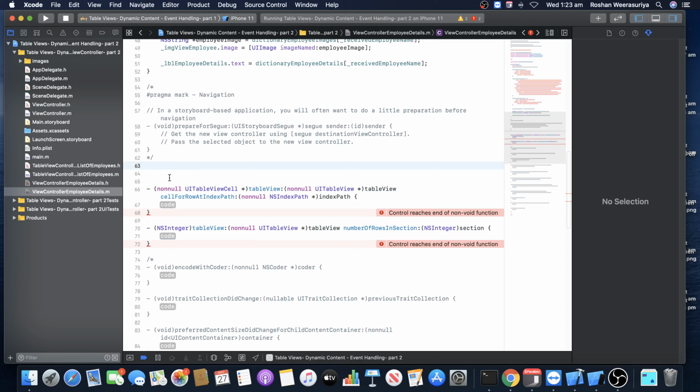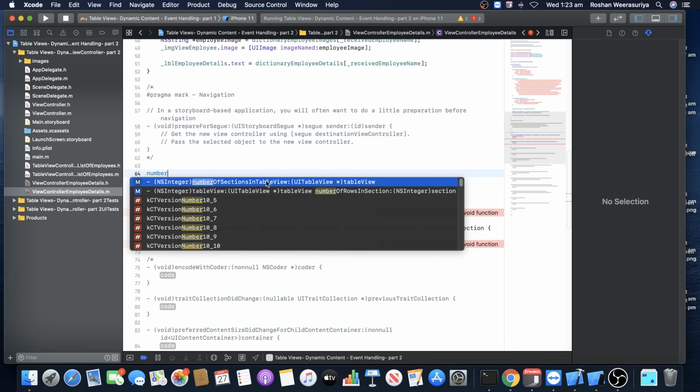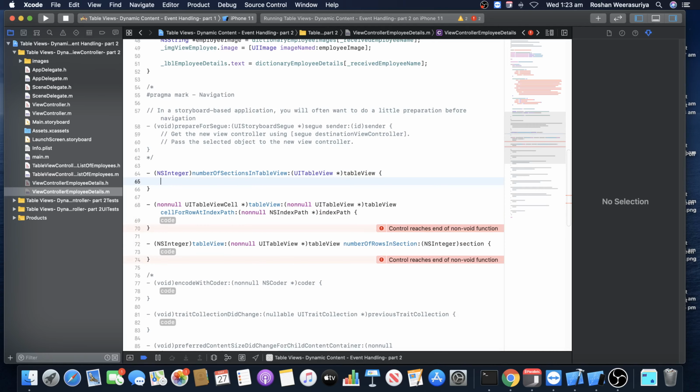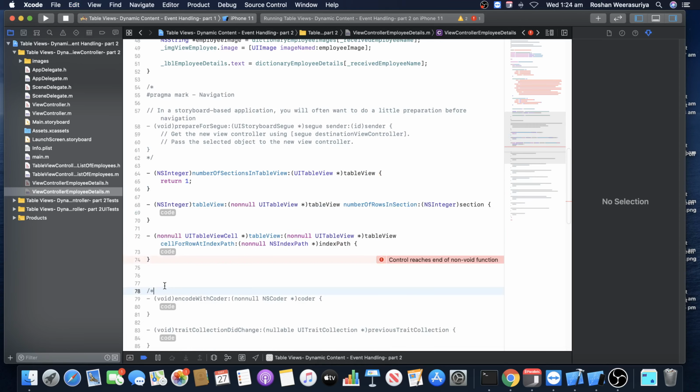And one more thing is missing, the number of sections, isn't it, right? So number of sections in the table view, right? That also is important. So you have to return the value. So, well, in this case, I know that it's only one section, meaning just a list. So I will just say return 1. I can just hard code. Then the number of rows in the section, let me take it as a second one. I'm happy to keep it here.